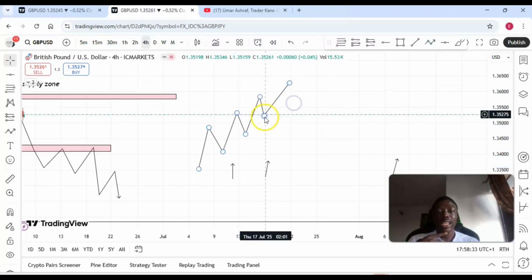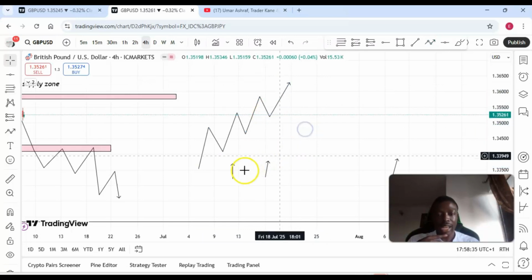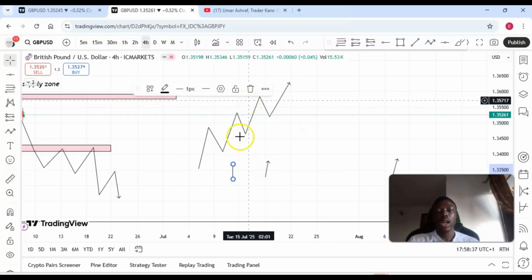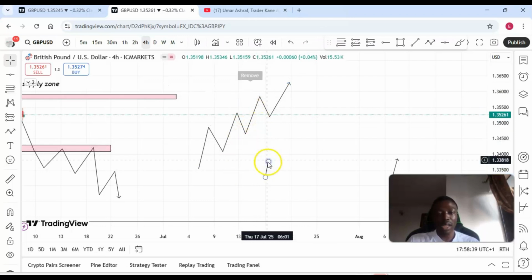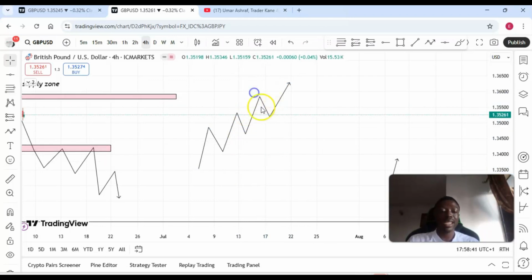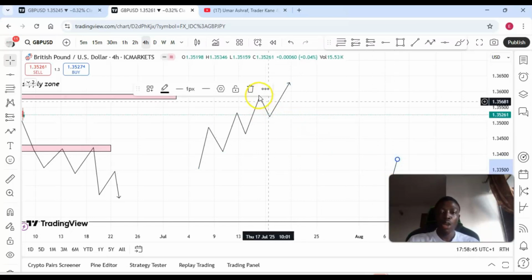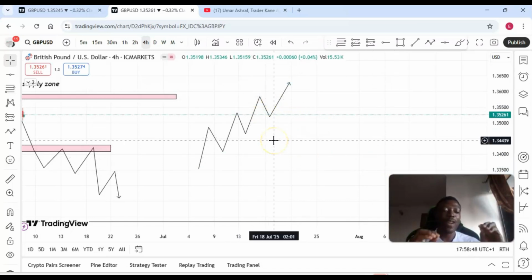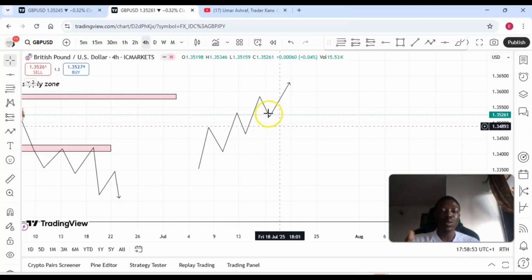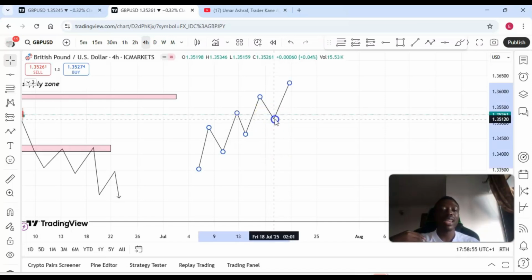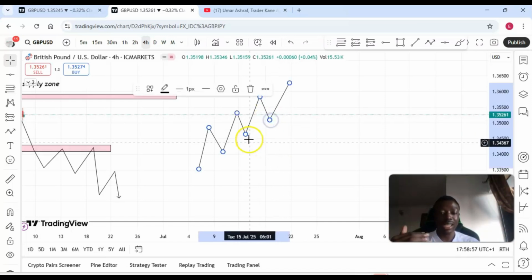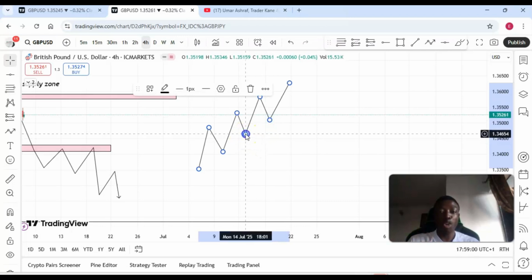Now, how do you identify your key levels or your support levels? Because we know that the market is in an uptrend, the first thing that comes to our mind is that we should be looking for buying opportunities. Trading is very, very simple. And if you keep it very simple, you tend to make more money from trading than complicating all these things with the same concept, calling it ICT, all those things. Keep trading very, very simple and you make money.